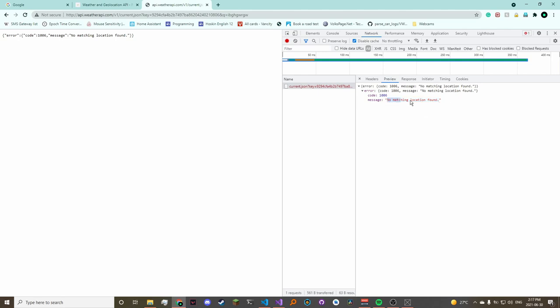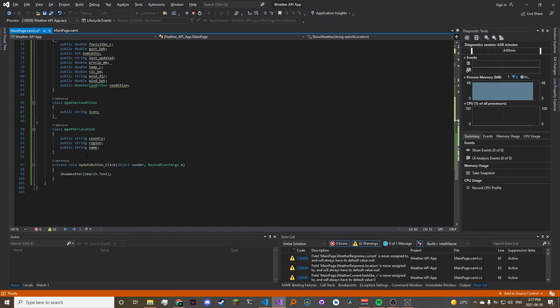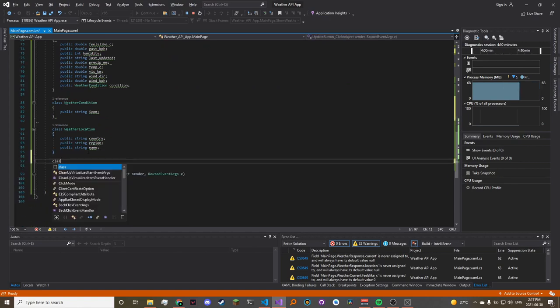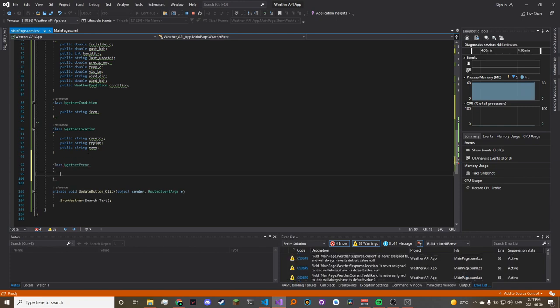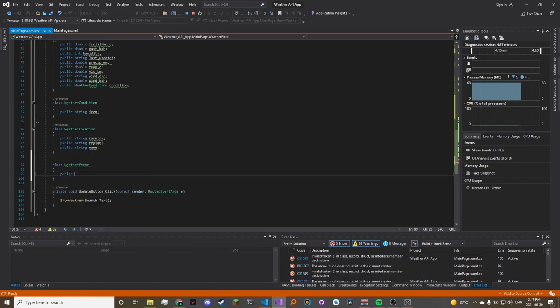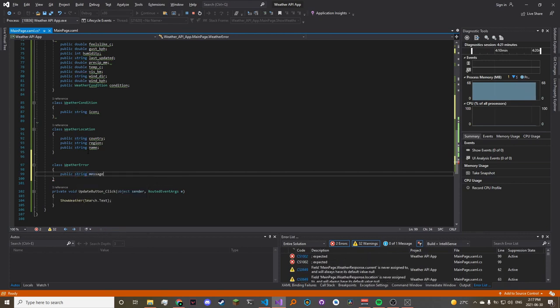So this is the text I want to show in that error text block. And this means that we need to make a new class when we deserialize the information. So let's scroll down here. Down here, I'm going to make a new class, and I'm going to call it WeatherError, like this. It's going to be public string, and I think it's called message.